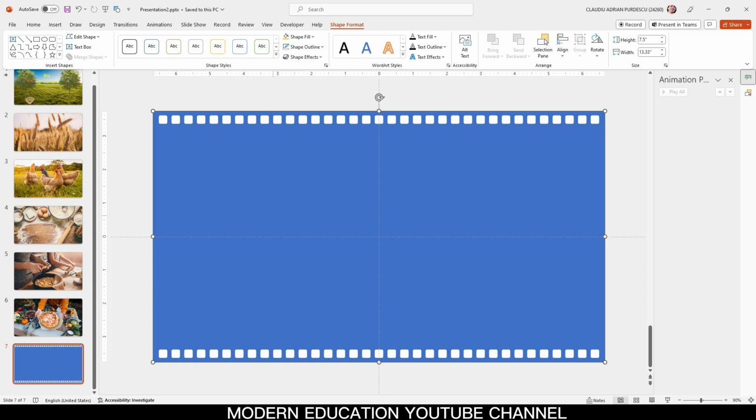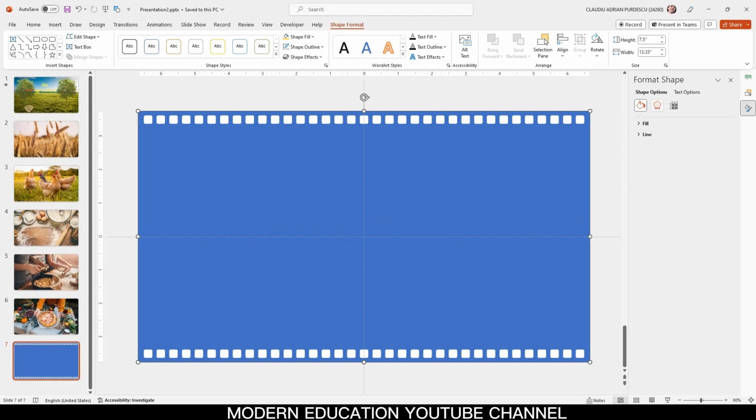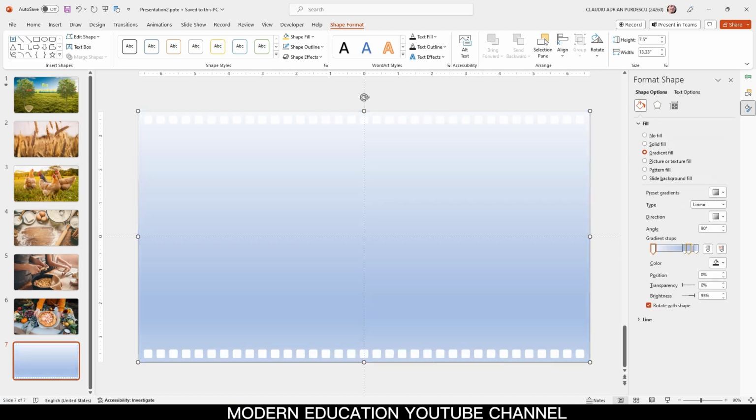Now I want to make this fill effect, and I will say a gradient fill, and I want to place two colors at the gradient.